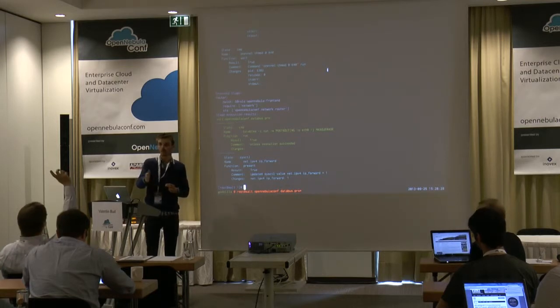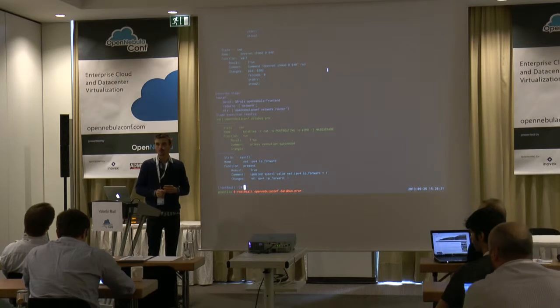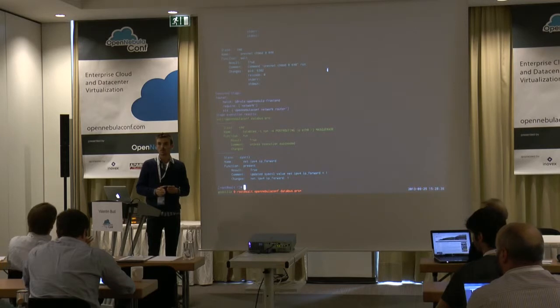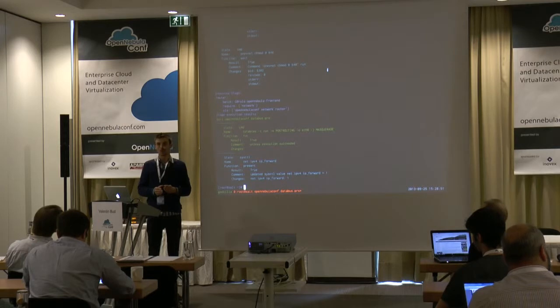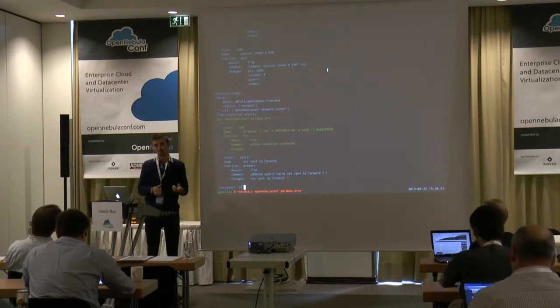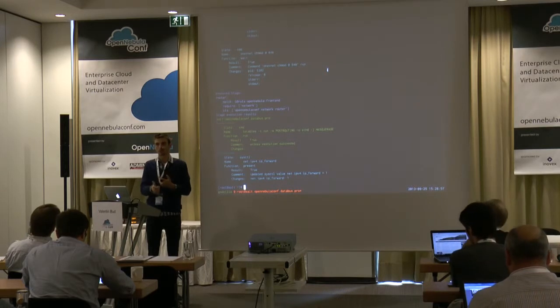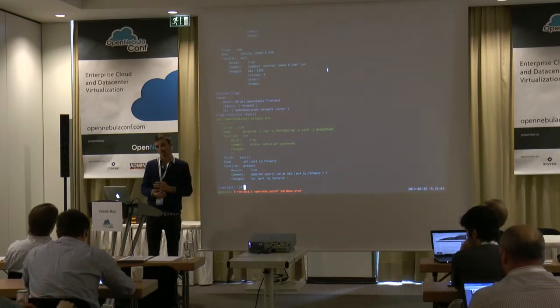Okay, what are the requirements for the minions? So you need to install the minion software on the minion nodes. Is it just a single RPM or Debian package, or does it require some Python environments or whatever? The guys from SaltStack package SaltStack for CentOS, SUSE, Debian, and Ubuntu. So you have the packages in the repositories, just apt-get install them. You need the 0MQ libraries and some other Python libraries that SaltStack uses internally.